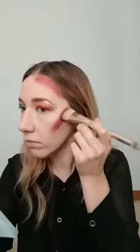All right. And then just a little bit under here. So if you don't already know how to contour, this is the placement. This kind of shows you perfectly. All right. So I'm going to start blending this in. I want it to kind of go into my hairline. Let's see. Let me try to blend this out a little so it's not so harsh.